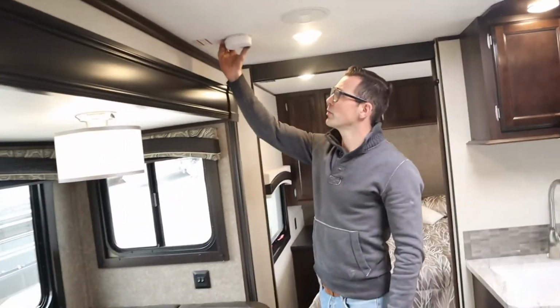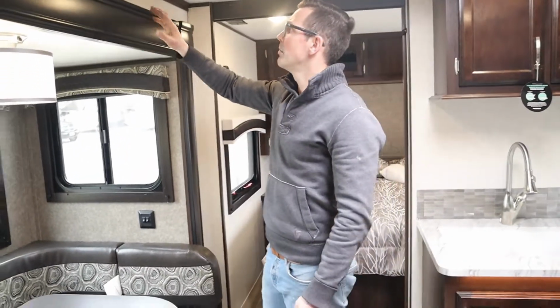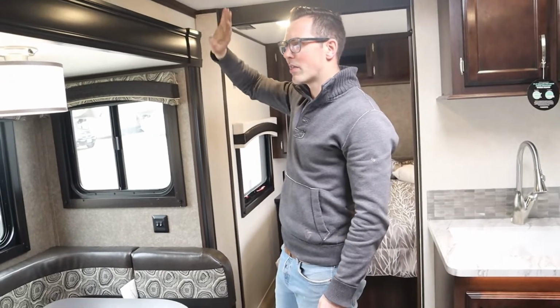This has a 9-volt battery in it, okay? If the battery goes dead or is getting low, it's going to start beeping once every 30 seconds. Pretty annoying, but that's not plumbed into anything else. It just has a 9-volt battery and that's it.